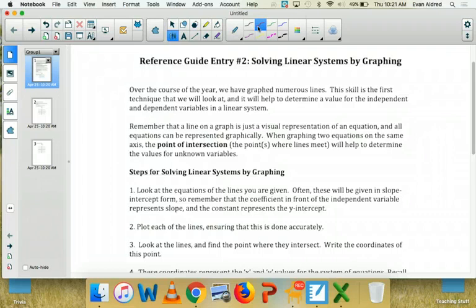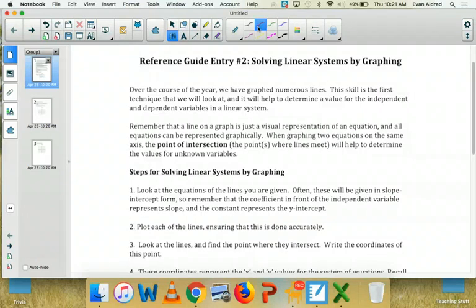With linear systems, we're given a pair of equations. In order to find a solution to the two variables in the pair of equations, we start by putting each line from each equation onto the graph. When we do that, there's going to be a place where our two lines intersect, a place where one line crosses over the other. That's what's known as our point of intersection. It's where the two lines meet. The coordinates of the point of intersection will be our solution to the variables in the linear system.